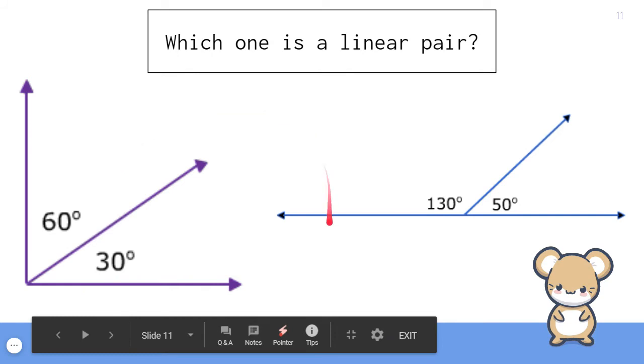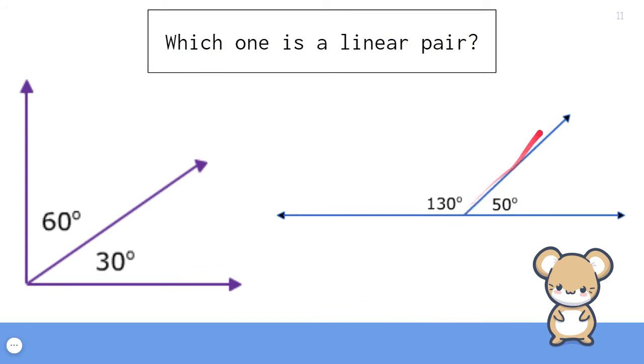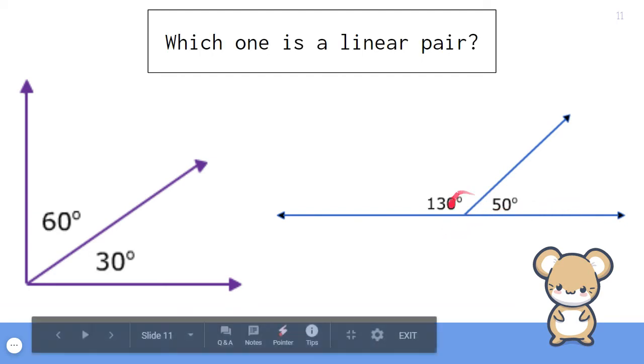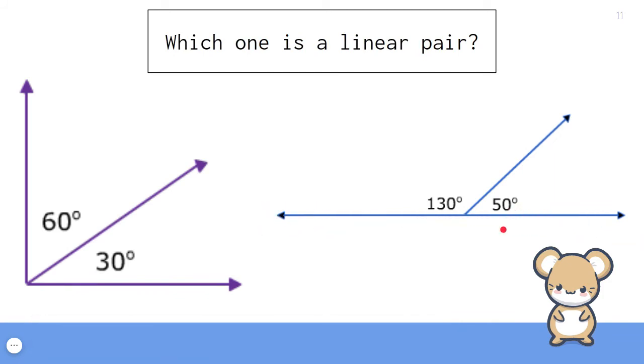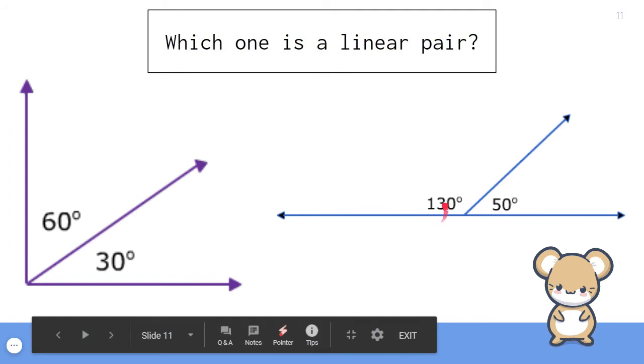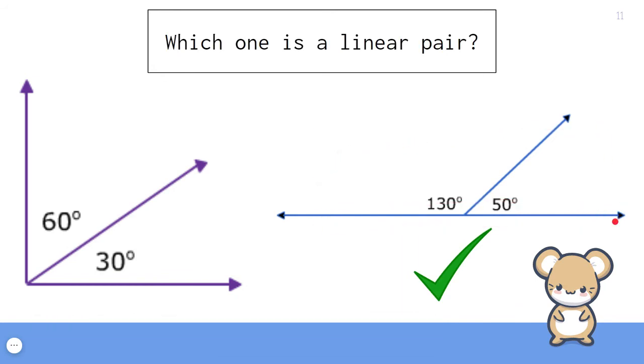So this is wrong. Second diagram, if I see if there's an adjacent angle, yes, I can see this is a common arm for this angle and for this angle, and also a common vertex. So my first step, adjacent angle, is met. Second says a straight angle. I can see a straight angle over here. That means second step also done. Third says supplementary. Can I see supplementary over here? If I add 130 with 50, am I getting 180? Yes, this means this diagram is a linear pair.